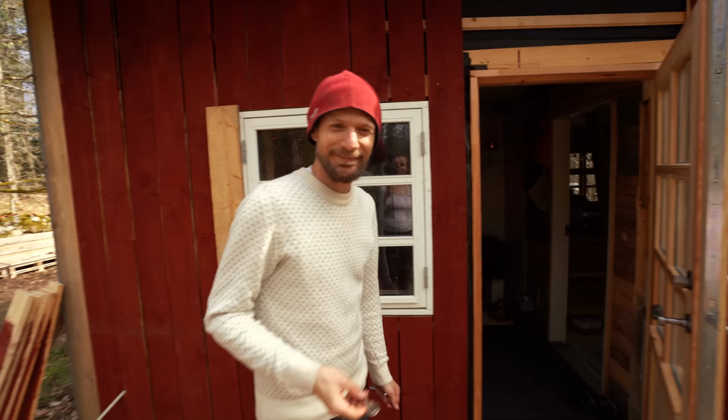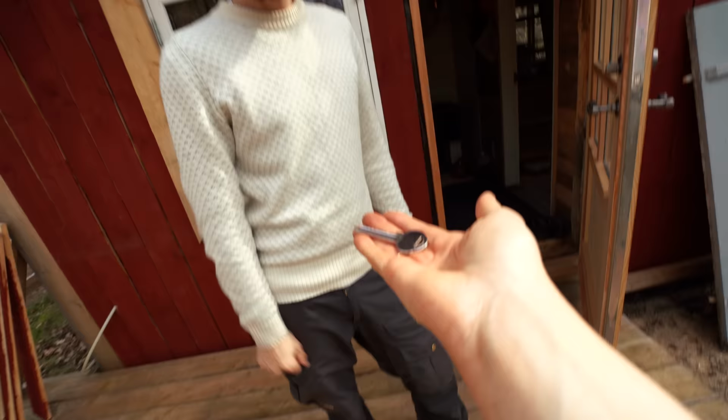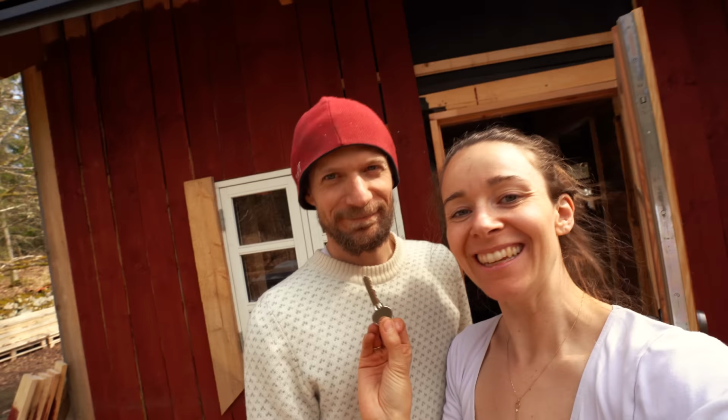Key for you, honey, to our house. First one. Thank you, honey. So in one and the same day, coincidentally, we got keys for our house and we got to mark up the land. It's pretty special. It's a big day.